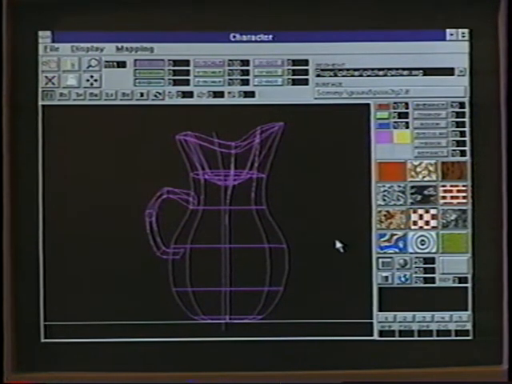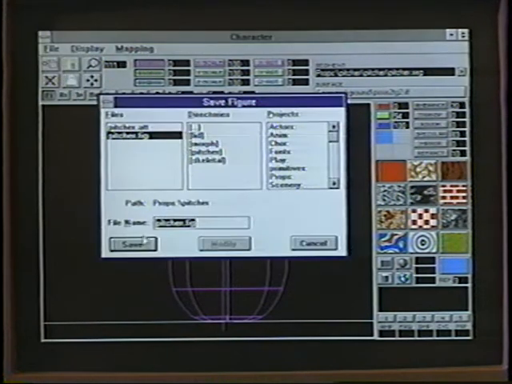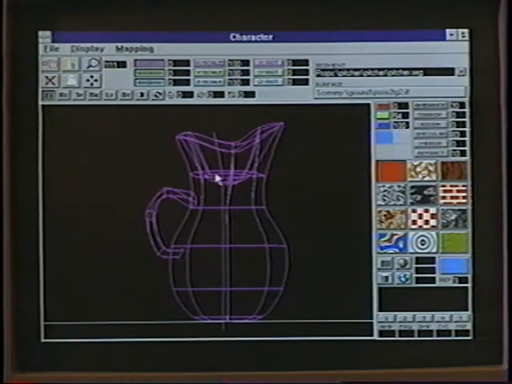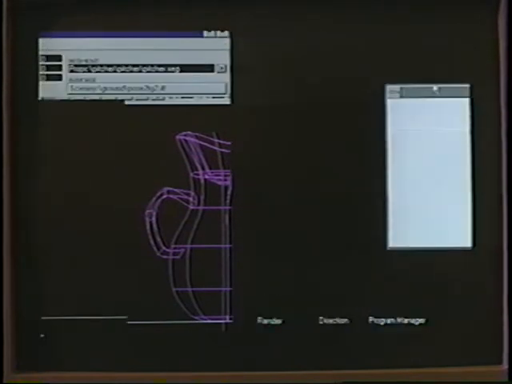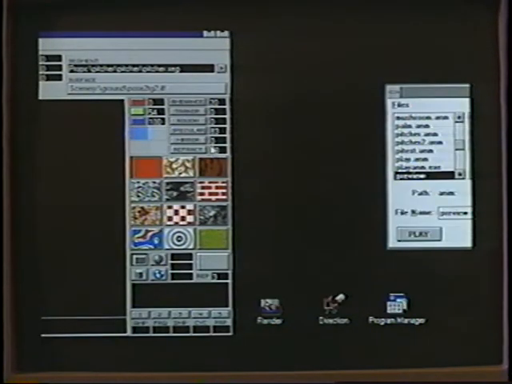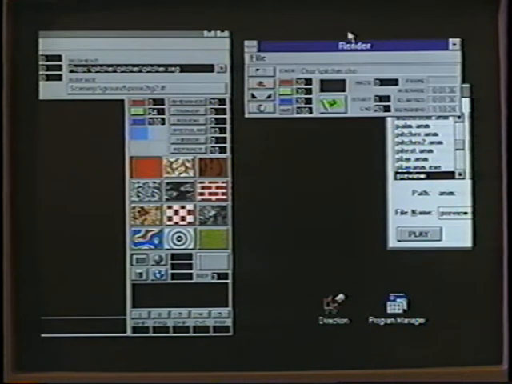First, let's make the attributes be just a simple blue color. I select my button color gadget, and let's say we select our color controls here to create the kind of blue color that I'm looking for. After I got my blue color set, I will save the model now with those new characteristics. Now, because of the multitasking capabilities of Windows, I can move one module of the program over to the side and bring up our rendering module.